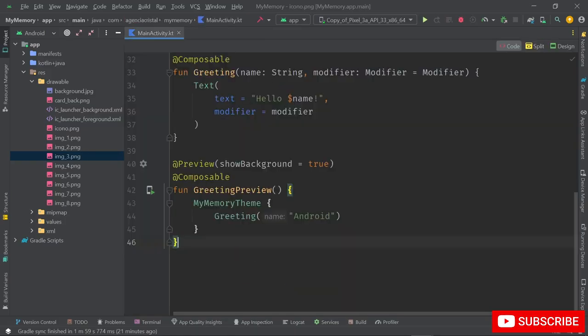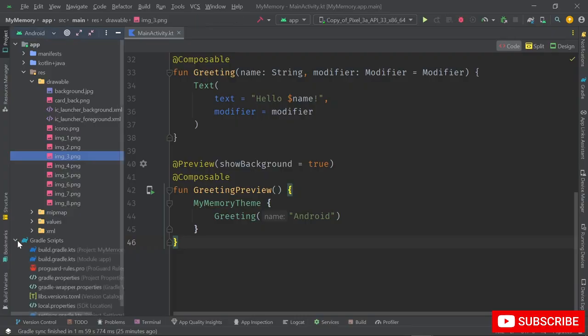Okay, well done. We will create this splash screen and add the dependencies for its implementation.